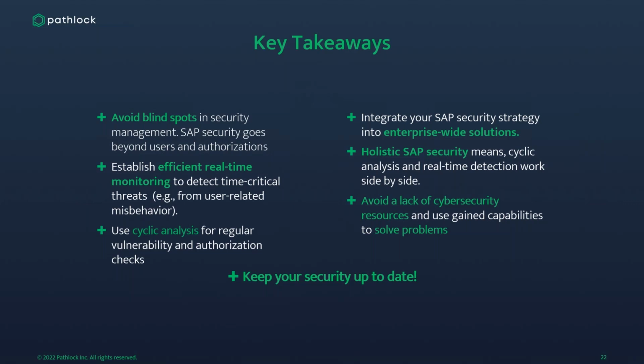On the first side, it's really important to avoid blind spots in security management. What do blind spots mean? Like Raphael said in the last slide, first we try to get a target state which we can hold with the cyclical analysis of vulnerabilities, of SODs, of authorizations, and so on. But on the other hand, we need to detect if something has changed. And only together can you avoid blind spots. Therefore, it's important to establish efficient real-time monitoring to detect time-critical threats.